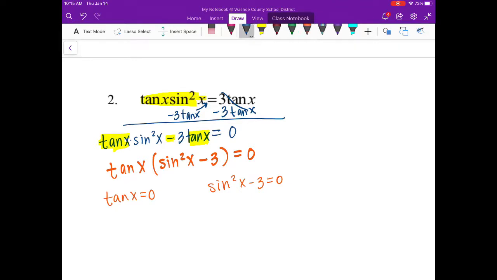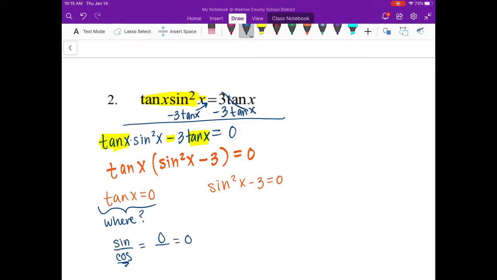So we're going to ask ourselves, where in the unit circle is tangent equal to 0? So think about, this is where my sine is going to be divided by my cosine. So what value would have to go in the numerator for this to simplify to 0? So 0 divided by anything, right? Any x value is going to be 0 at the end.